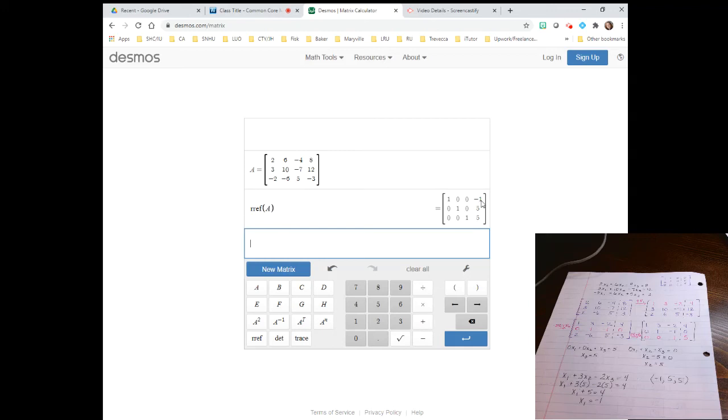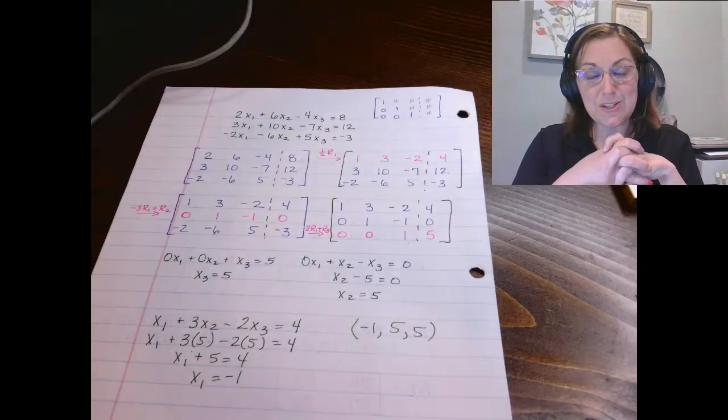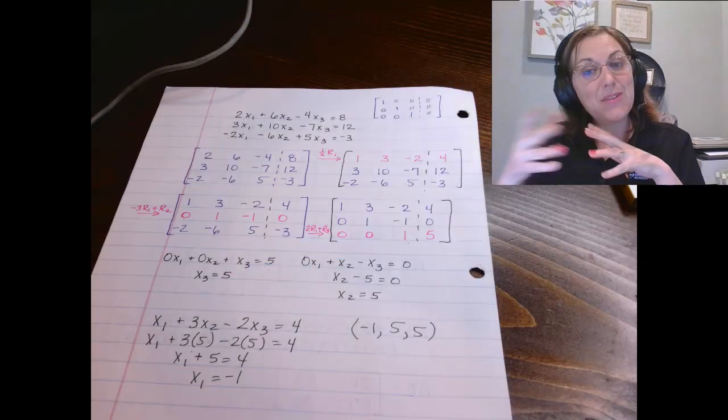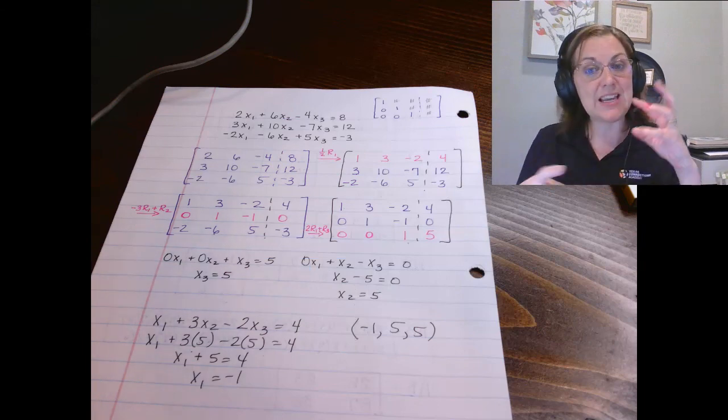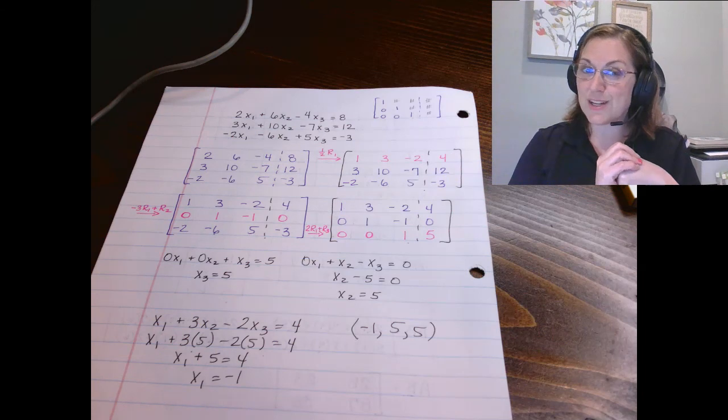So the beauty of reduced row echelon form is without those extra numbers there, you don't have to do the back substitution like we had to do here. You can look at that far right column. Those are your solutions. So I hope this helps when you're working with reduced row echelon form. Doing it by hand, you definitely can see how the rows reduce, but the technology also can check your work.